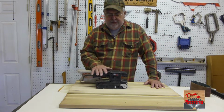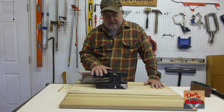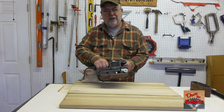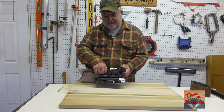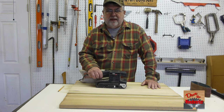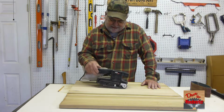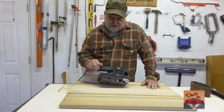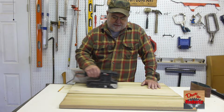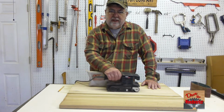Well, I don't know if you noticed in my video, but my sander just died. No more belt sander. I know the brushes are down, probably worn out on this thing. I don't know if I can find any brushes for this older model. But you get the picture, doggone. You've got to keep this thing moving back and forth.